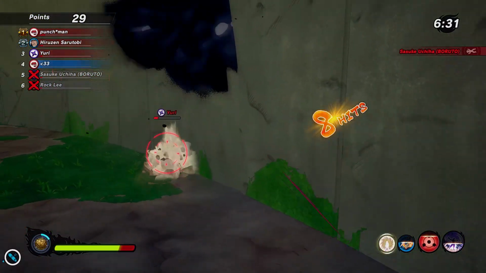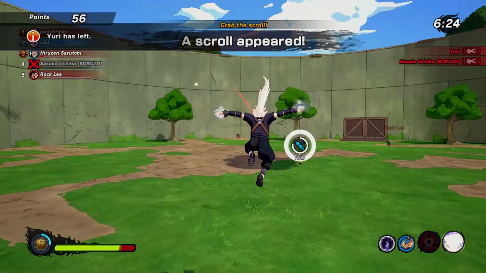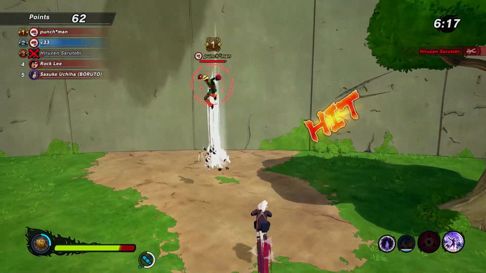Come on, don't get splatted. Oh man, I think it messed up. But, Yuriken, bye. See ya, buddy. We'll see you in the next one. Oh, he left immediately. That's absolutely outrageous. All right, where's this dude named Punchman? Hey, Punchman, it's just you and me for the rest of the game.